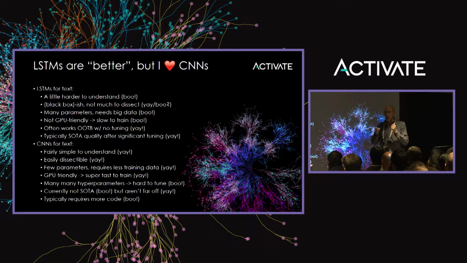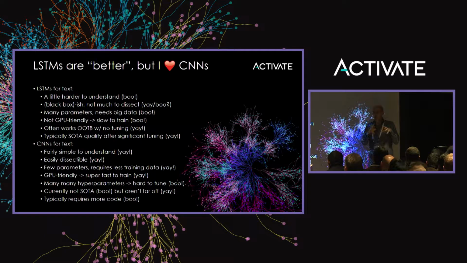It's dissectable in the way that LSTMs aren't. LSTMs learn all this stuff kind of all at once. For each layer, all you've got is the output state for the whole text you put in, and you've also got the output state for each individual window you slid over, either the word or the token. But it does it all in really one or two layers, whereas CNNs tend to be much deeper, which means you've got different features learned at each layer, and you can start pulling those out and using them for different things.